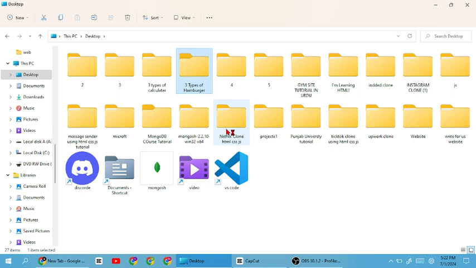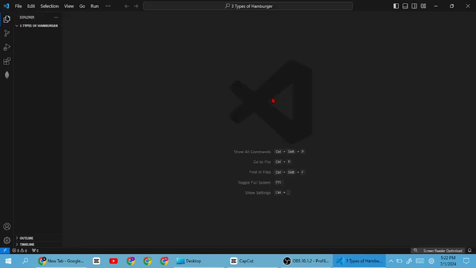The 3 types of hamburger menu will look like this. First of all, that will come from the left, and then right, and then top. Let's go.